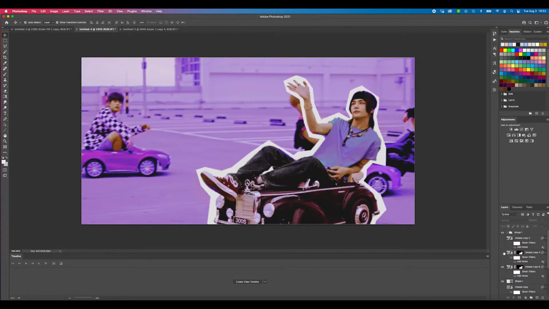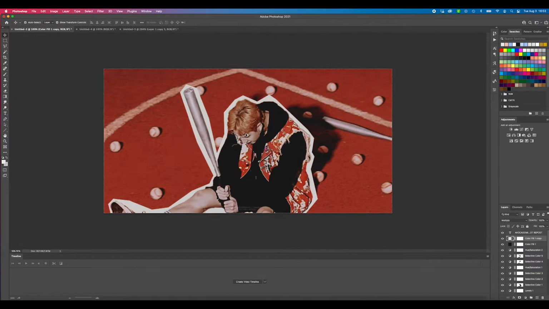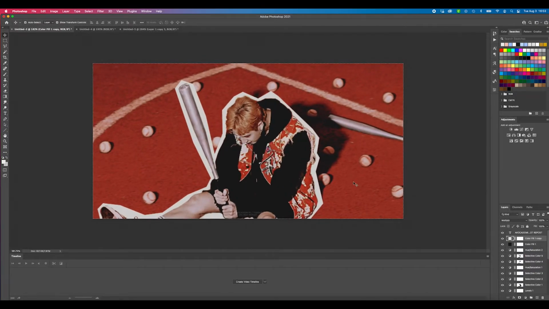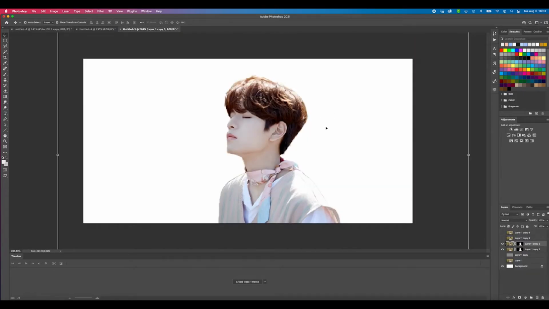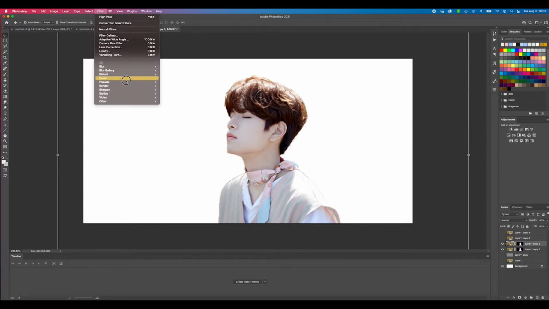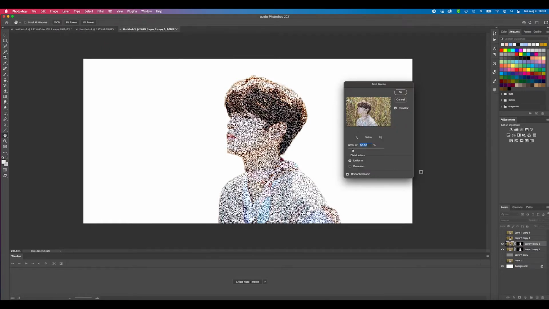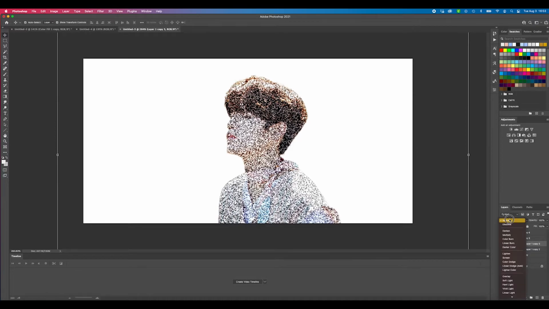Because before it looks like this without any noise, and I just thought it added a nice little texture and maybe a little bit of, I don't know if Instagram feel is the right word for it, or Polaroid feel, but I just like that little texture. But we'll go to filter, noise, add noise. So I chose uniform and monochromatic, and at 56%, it is pretty pixelated now, but it won't be.